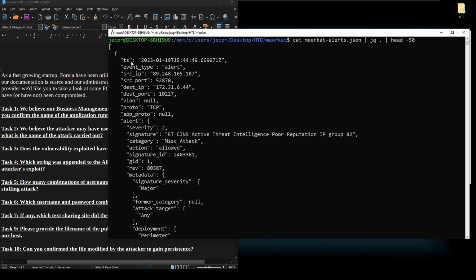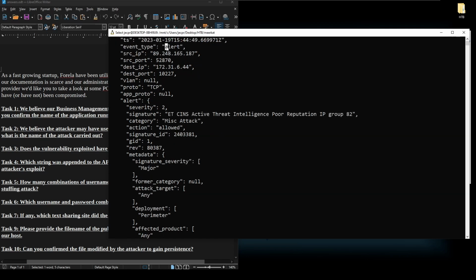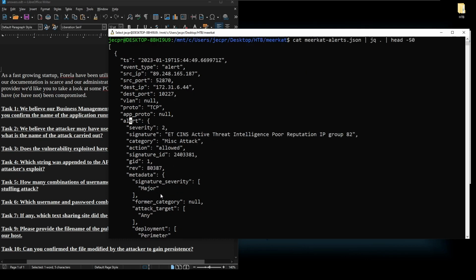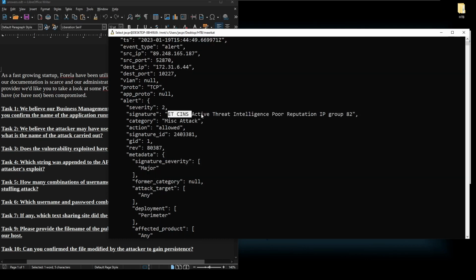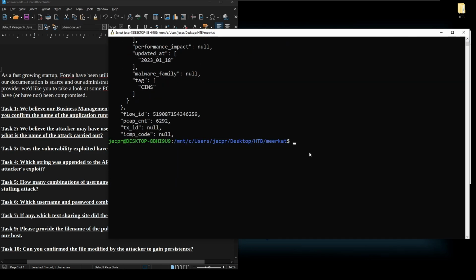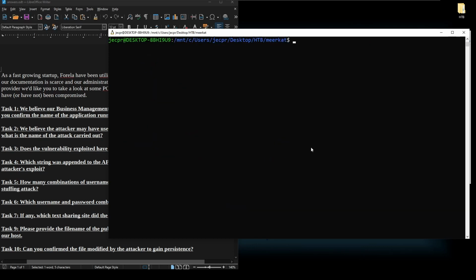So we can see that we've got an array with a number of objects, and each object has a whole bunch of information. We can see it's an event, and there's a whole bunch of information about each of these alerts that we can parse through. The first thing I want to look at is these signatures. So it'd be good to get a list of what signatures have been flagged within this log file. But to do that, we're going to need to just clear the screen. We're going to need to use some more jq tricks to parse through things nicely.